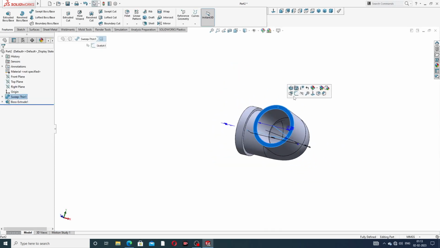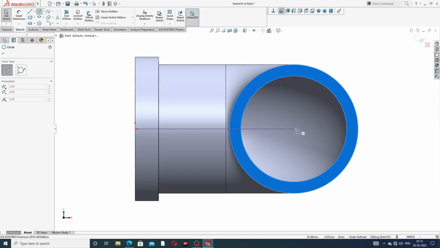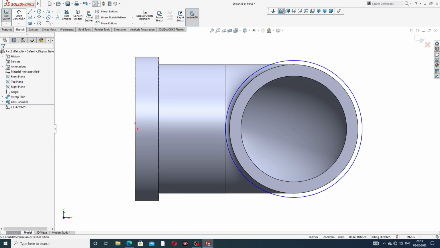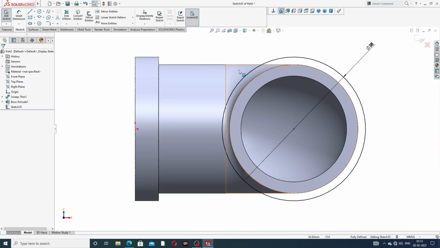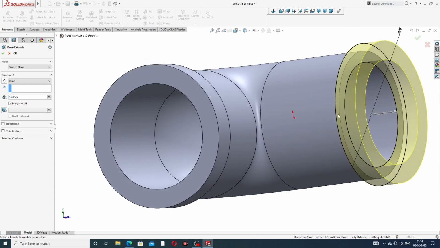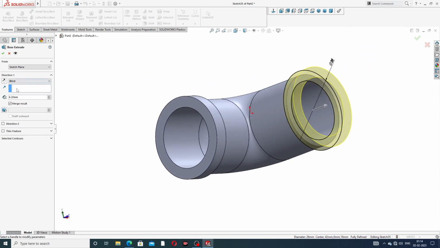Same again: normal view, and draw a circle with a diameter of 38, which is correct. This edge is also converted with convert entities, because the mouth is open; otherwise the mouth is closed.